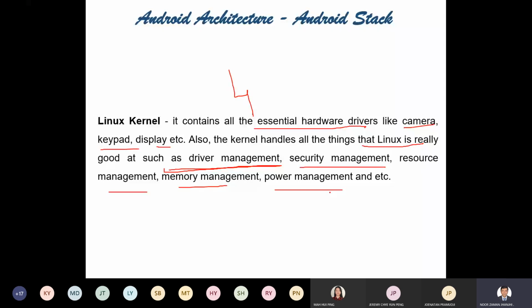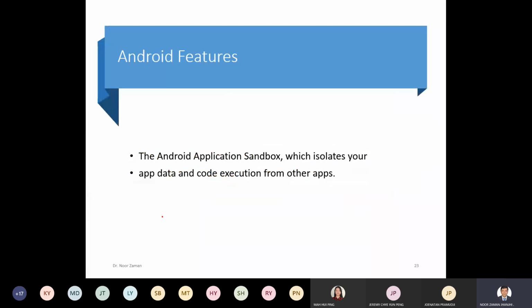I hope you have already gone through the operating system module, so you know what resource management, memory management, power management, deadlocks, and resource allocations are. You can see that these are all managed at the lower level, and the name for that particular layer is the Linux kernel.